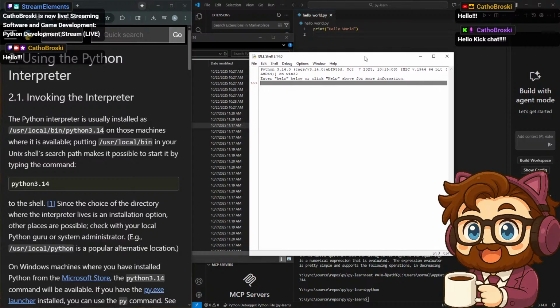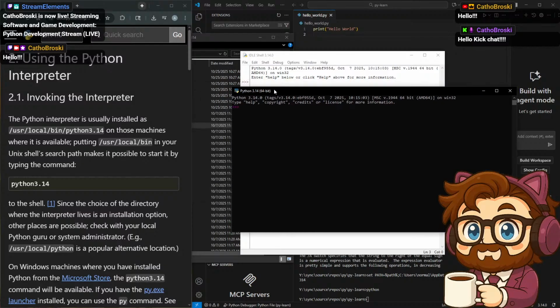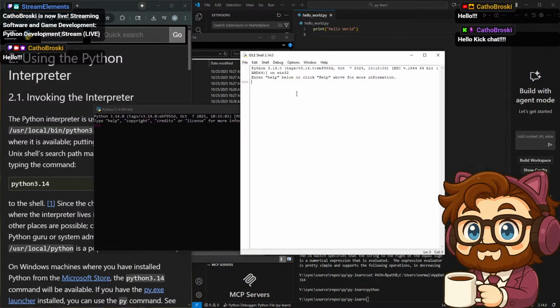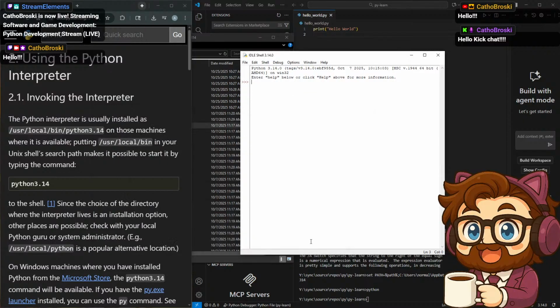Could just start with the IDLE shell. We got an IDLE shell, and what else came with it? Because if I click here, this is also similar. I'm guessing that this thing has more features. Right, let's just try the IDLE shell.